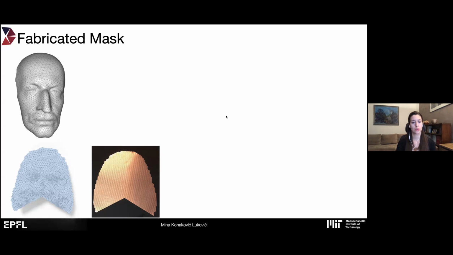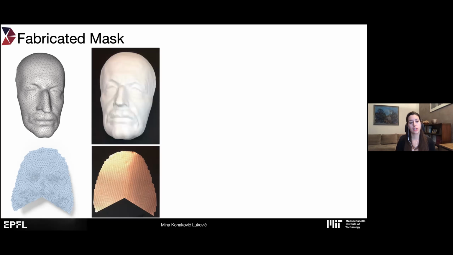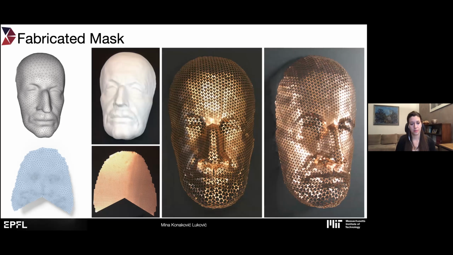Otherwise you wouldn't be able to guess that you really need this opening in the 2D material to make the face of Max Planck, and that this point has to align with the tip of the nose of Max Planck. We also 3D printed a face of Max Planck just to be able to guide our making of the auxetic surface. And here is the final result. These are not renderings, these are actual photos of the final product. And this is made with copper auxetic material.